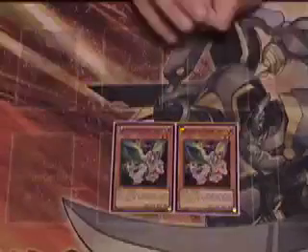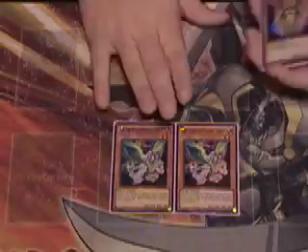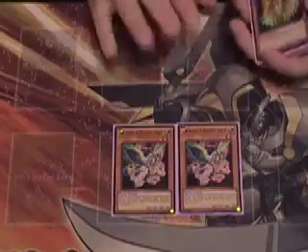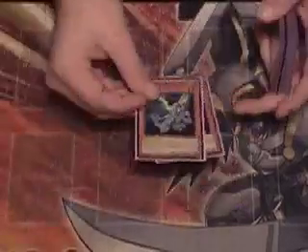Then your 2 Agent of Mystery Earths. This card is probably your best searcher of the deck. It can search out any agent in your deck, which is really nice, and the fact that it's a tuner is really nice for some of your synchro plays.